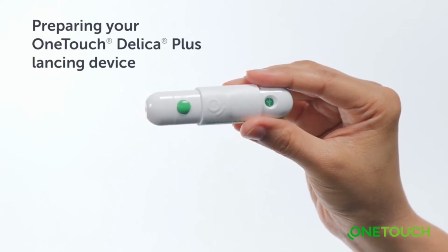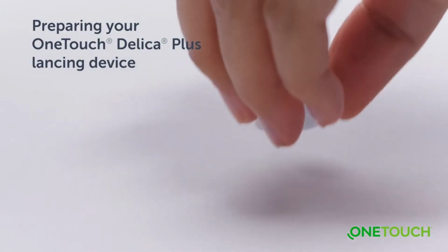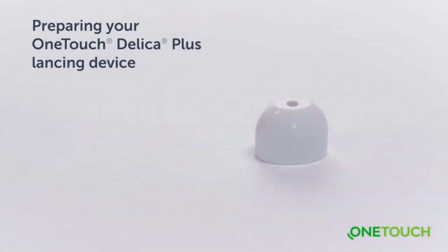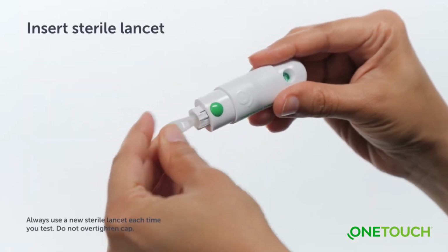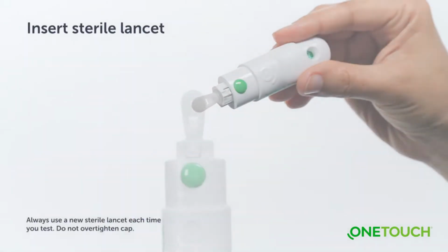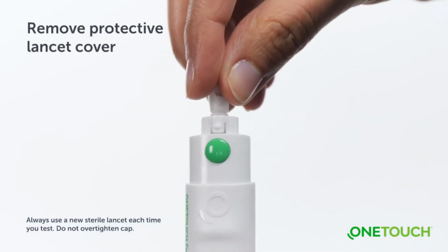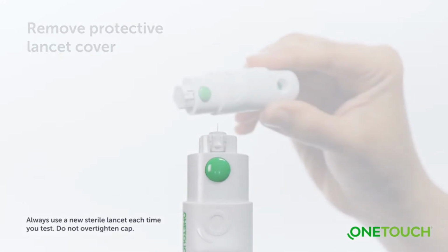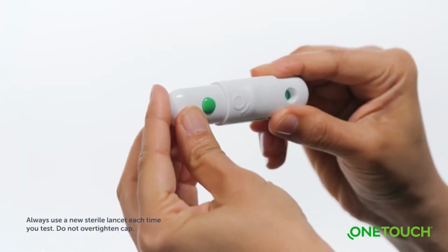This is the OneTouch Delica Plus lancing device. It uses precision guidance technology to reduce vibration for smoother lancing. First, we need to prepare the device with a new sterile lancet. You should always use a new sterile lancet, as this will help prevent infection and reduce pain. Save the lancet cap for later, as you will need it for safe lancet removal and disposal.